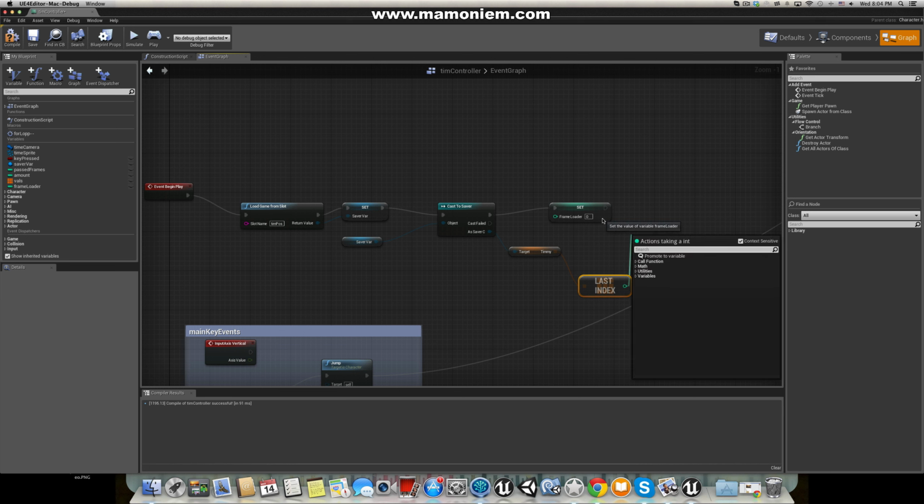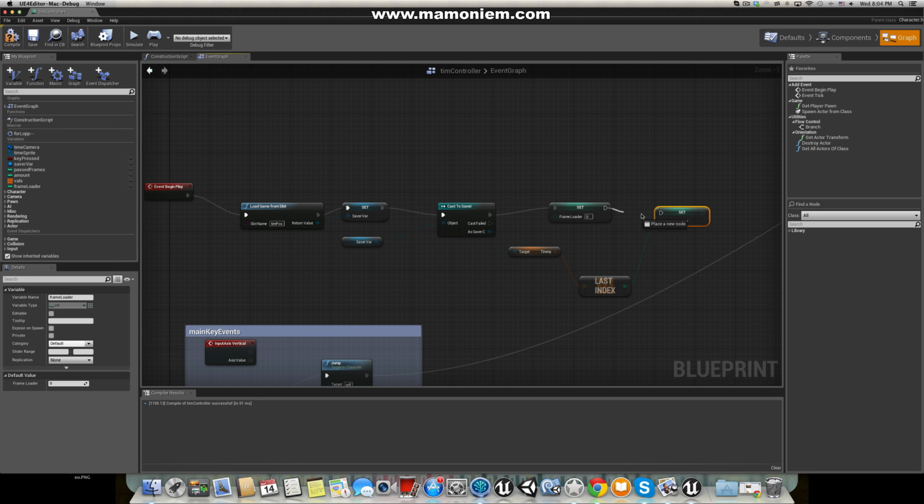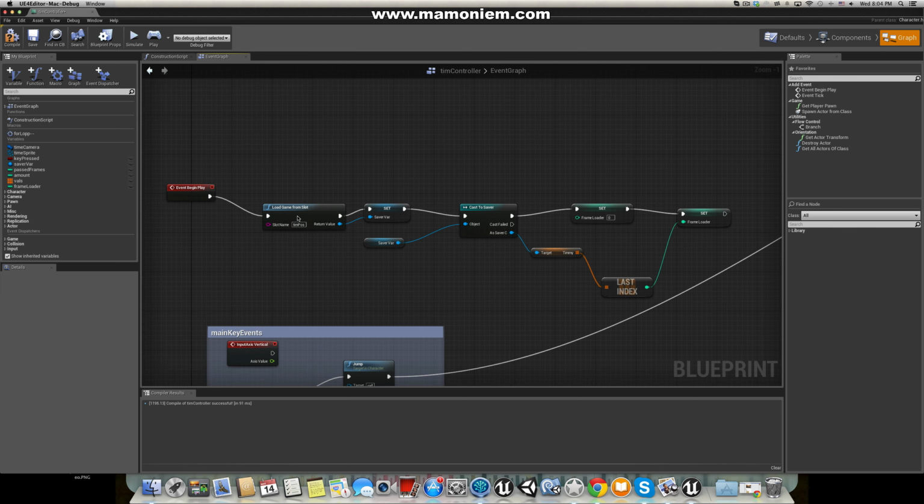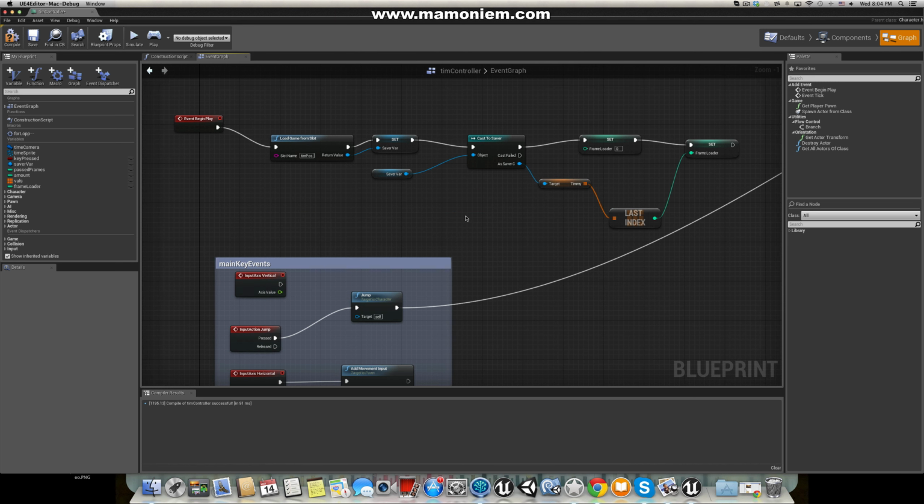And let's set the frame loader. We just reset everything to the last index of Timmy. So when we start the game, we load from the slot called team position, and we reset everything to this last index. We can change this later if we don't like it. Basically, this lets us save the game between sessions. So if we play now, stop, and play again, we can keep rewinding the old data from the previous session. We can remove this later or keep it.